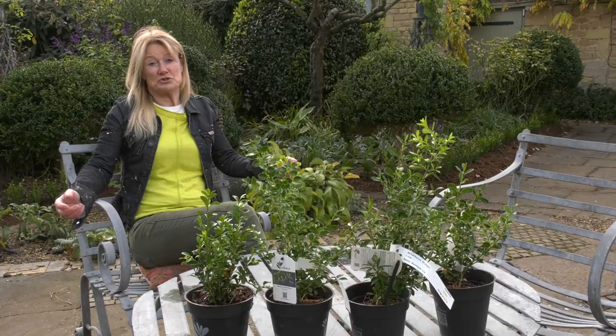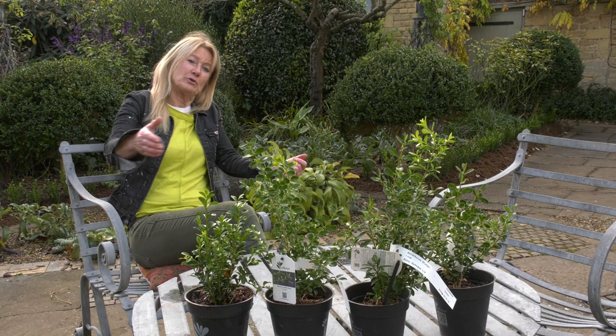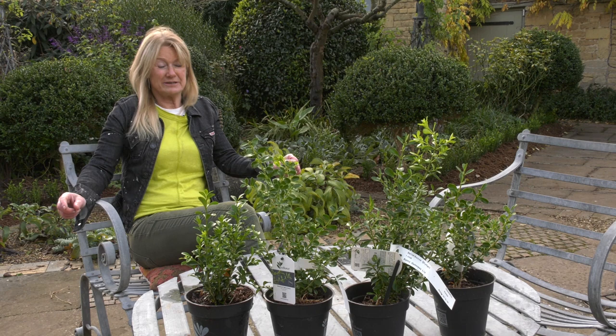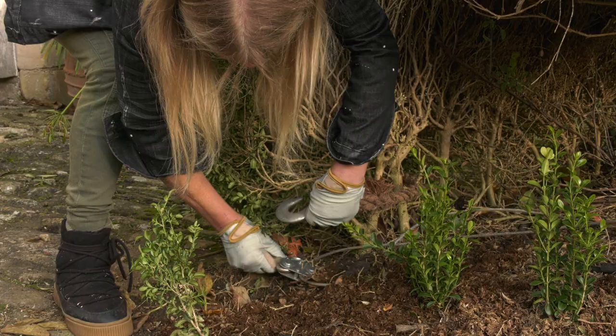I was working on a garden in Lewisham and the local authority had bought it - they were knocking down the lovely old Victorian house with its beautiful box parterres to build new flats. I was the landscape architect doing the new design and I was so sad seeing these beautiful plants going, so I shimmered over the fence at dawn with a big black bin bag and took well over a thousand cuttings. I rooted the cuttings and they formed the hedge that was here.